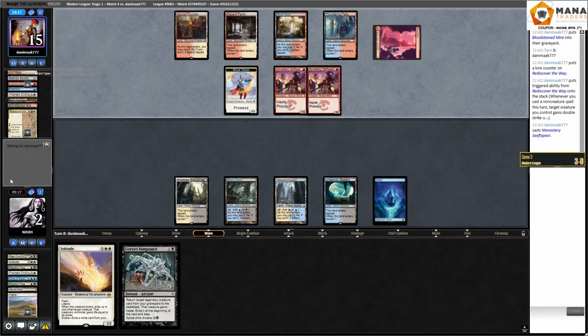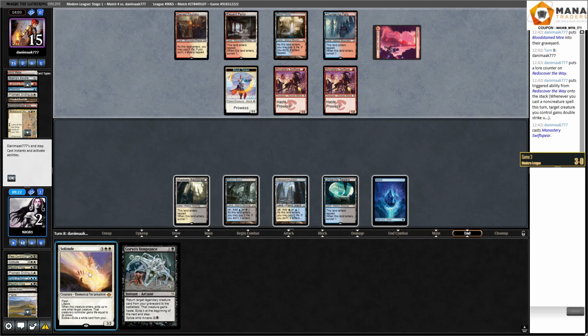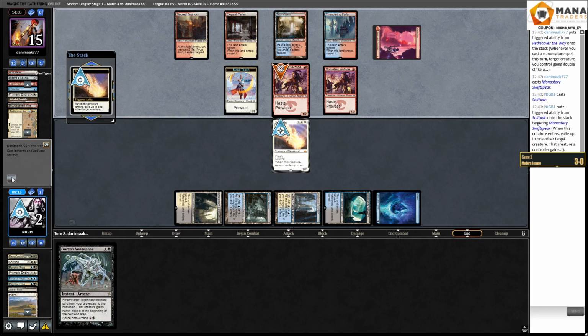Okay, Swift Spear is actually fine because we get to hardcast Solitude and gain some life. Okay, they don't attack, they're just thinking we have Solitude, which obviously we do. I am going to cast it here. Eat one of the Swift Spears.